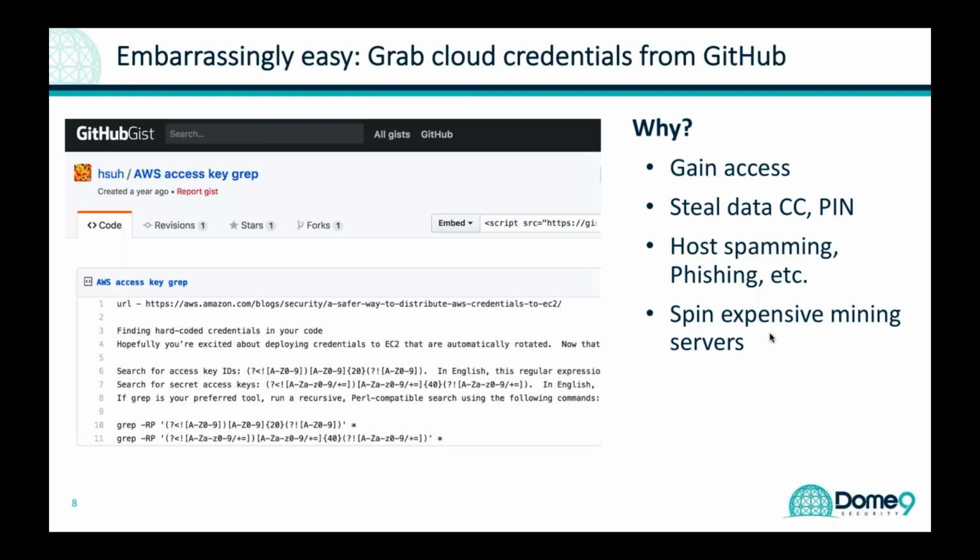So this is an example of a GitHub script that you can find. You can use it. You can find credentials for accounts. And there are bots there that are doing that all the time. This happens. So this is part of education, but there are also tools just to prevent that these root accounts are used, or this type of credentials cannot happen to you. But I just wanted to give an example of how simple that gaining access could be in some cases.